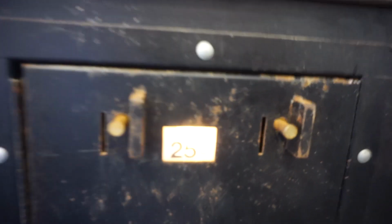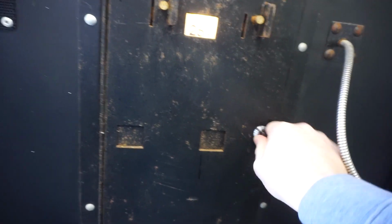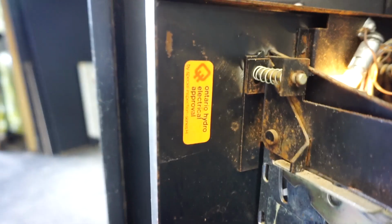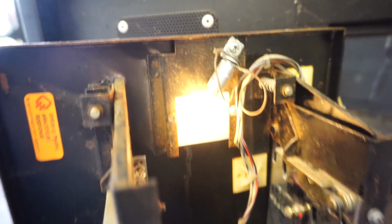Coin door itself is pretty cool. It's got 1 play, 25 cents. On the inside it was actually used here in Ontario because it's got an Ontario Hydro approval sticker on it there. Nice lamp behind there.